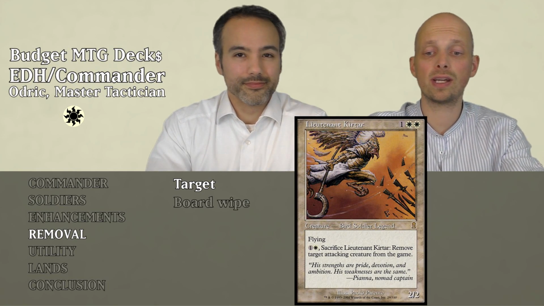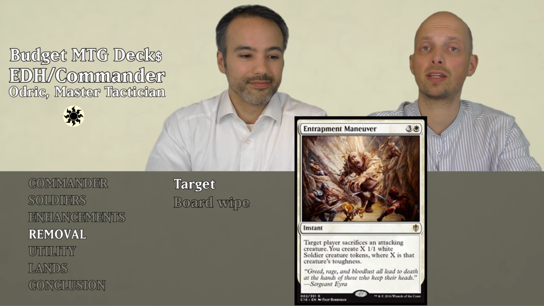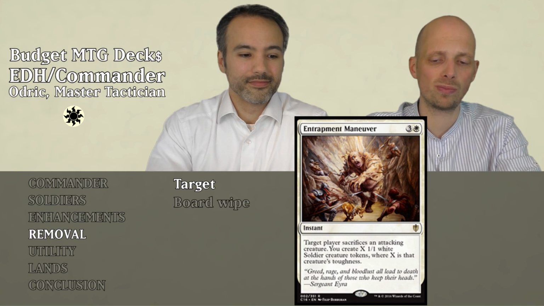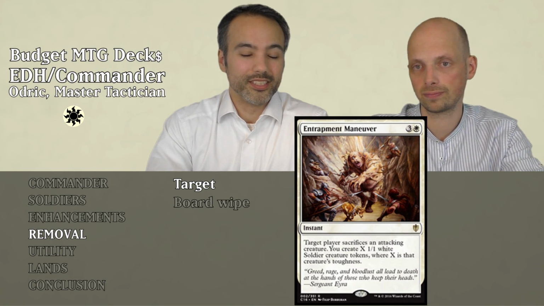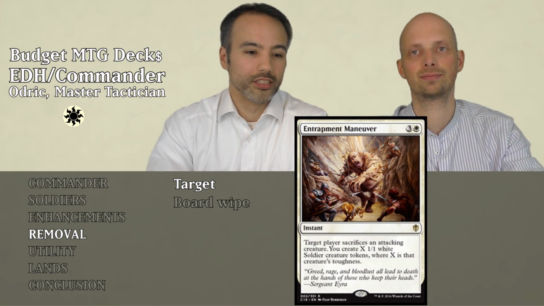Then we have Entrapment Maneuver. For 4 mana, it's an instant. Target player sacrifices an attacking creature. There you have it again. And this time around, it's a bit more expensive, of course. You create X 1/1 white Soldier creature tokens, where X is the creature's toughness. This is a super fun surprise when somebody's been pumping their creature to magnificent proportions.